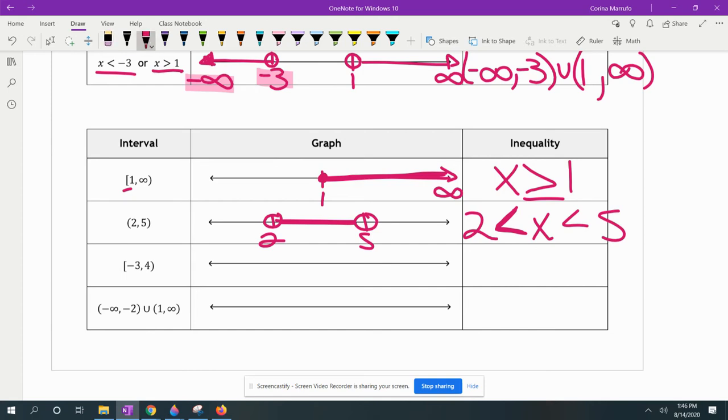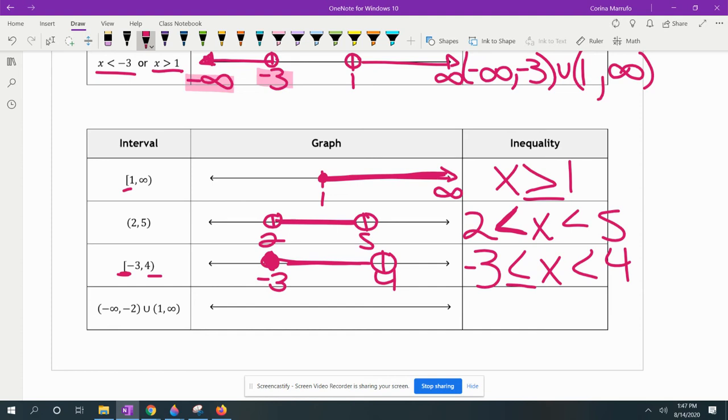So let's look at the next one. We have -3. So I'm going to write -3. This is +4. -3 is going to be a closed circle because there's a bracket here. 4 is going to be an open circle. Okay, and then that means all the space in between. So here we are going to write our inequality. So we do the same steps, -3 and 4. We start with the smaller number, go to the bigger number. The x is going to be in the middle. It's still going to be the less than signs, but on this one, this is a closed circle. This is a bracket. So not only is it less than, it's less than or equal to. And that's it for that one for the inequality.